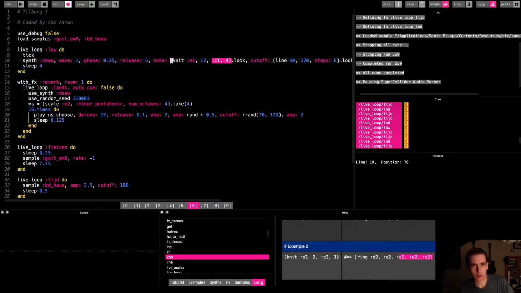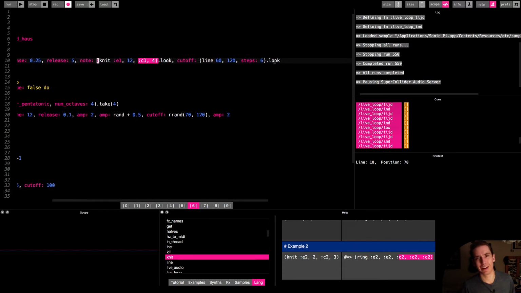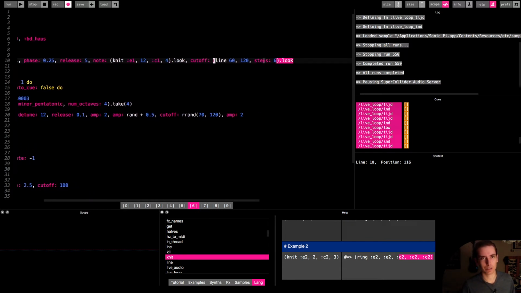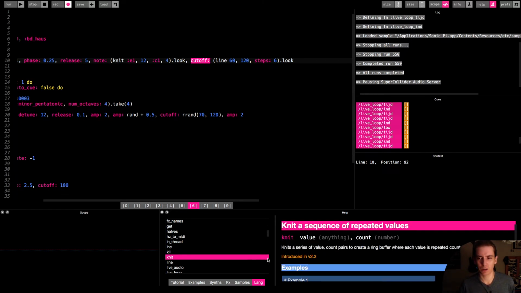But then, oh yeah, no, that's in this synth. Okay. I still don't know. I need to figure out what the dot look is still, which is probably in cutoff. Well, no, dot look, I don't know. That's just a method to run on a table or something. I don't know what I would call that. Dot look. Let's see if it's in cutoff. I don't have it.